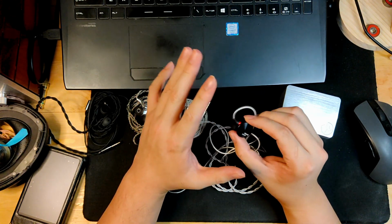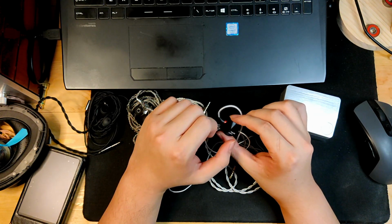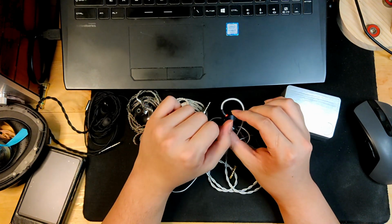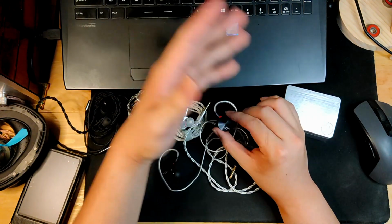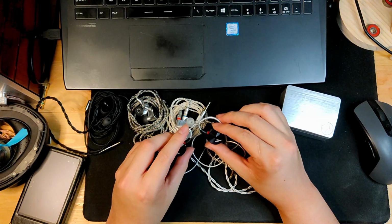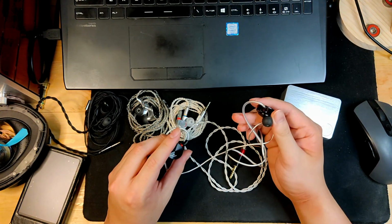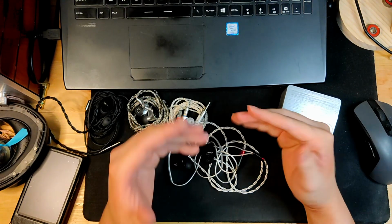The soundstage is wide, it's very wide. Its mid-range might get a bit too much at the 2K region, like 2 and 3K region. Might get a bit too much, but I think it's okay because it's quite balanced in its harmonics. So yeah, it's very pleasant sounding. It never gets overly bright, never gets overly dark. It's right there, really. It's very good.